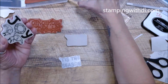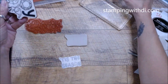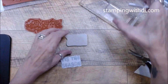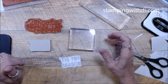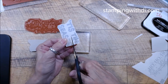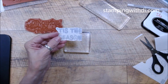What it does is allow it to get off of there better, because they stick really good. And if you're like me, sometimes I'm working on stuff, like making a bunch of Christmas cards, and they might sit on that block a while before I take them off, because I'm working on it over a couple of days. If that happens, they stick even more. So by cutting it out a little bit, I could even cut in there a little bit if I want, just to get some little grab-hold areas.